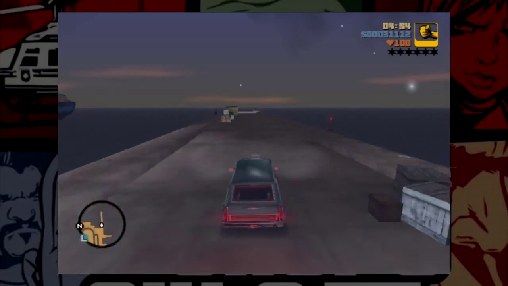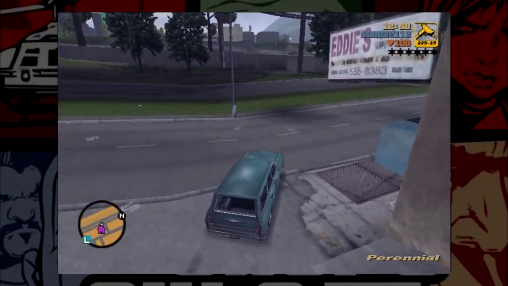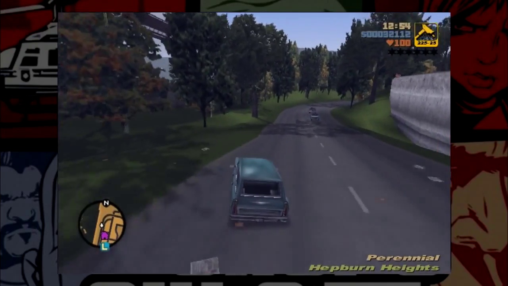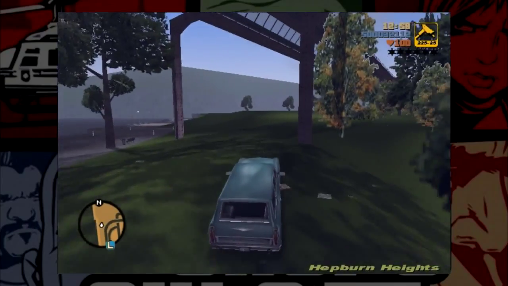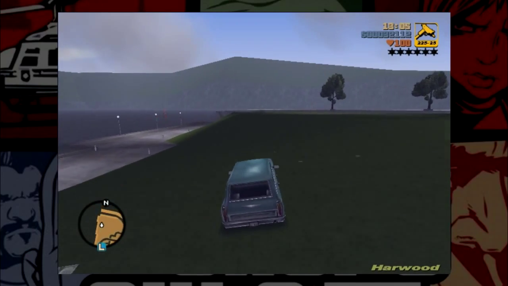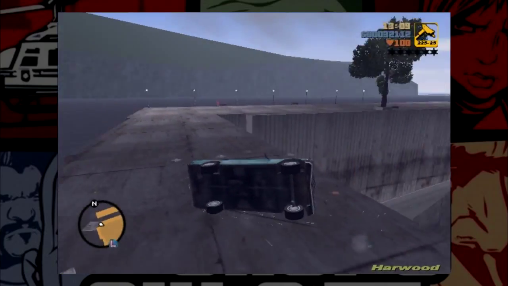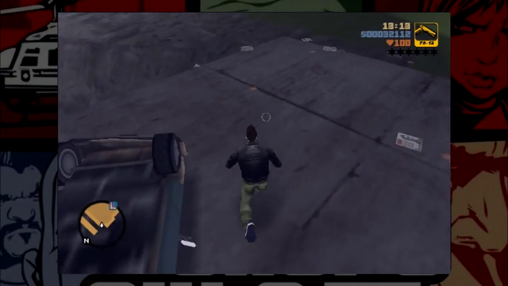Now, I'm sure what a lot of you are saying is, Carlos, how can you get all the hidden packages? You have to unlock the other islands, as due to the bombing earlier, you can't actually cross the bridge. Well, you have little faith. You have to be able to praise the gods and then put your fate in their hands. But you also need a functioning car.